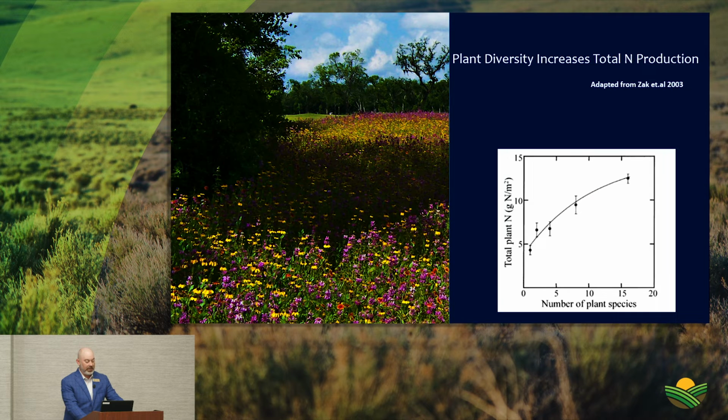Which leads to my last point there, fewer inputs. This study suggests that the more plant species you have equals more plant available nitrogen in the system. In my years of consultation across the southern Great Plains, I've always wondered what's going on in the system where I can have an introduced grass monoculture of Bermuda grass. I have to put inputs into the fertilization to get to my 8,000 pounds of production per acre, which in a properly managed tall grass native prairie produces 8,000 pounds of production without any inputs. What's going on there? It's the biology.